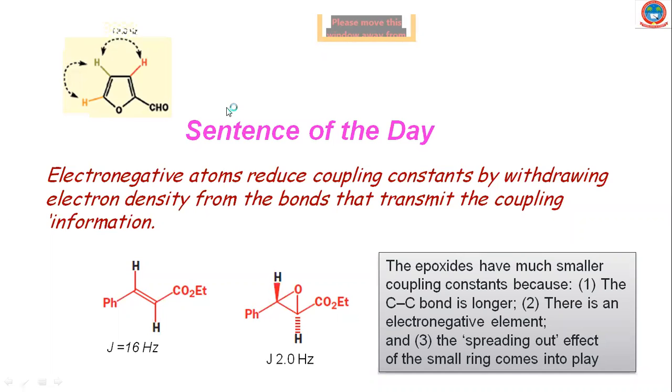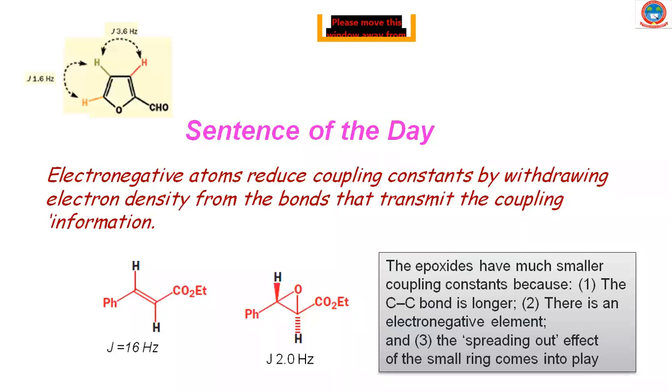So the sentence of the day gives us the information. So you see what the J is, 1.6, and it must go, sorry, it is 3.6. So you people got it? See now, the compound is given to you. You are answering by looking at this slide, but if you are given a different system, then tell me. Suppose I am drawing a structure here. Give me 1 minute, let me draw the structure and we will talk on that.